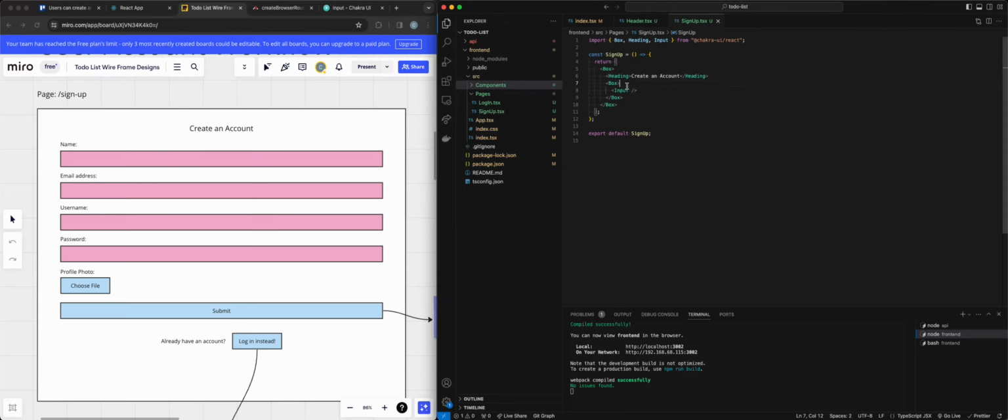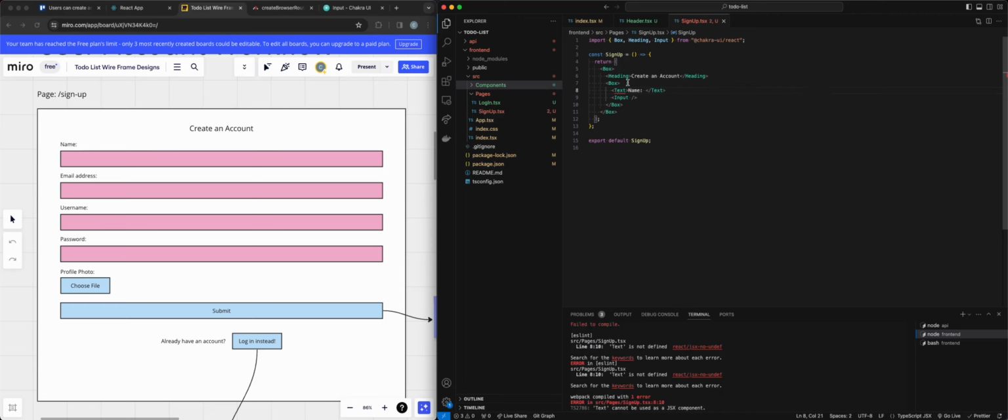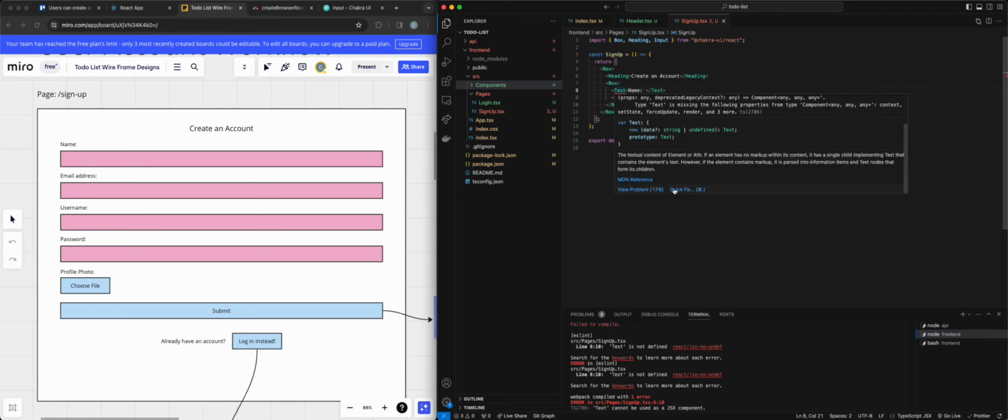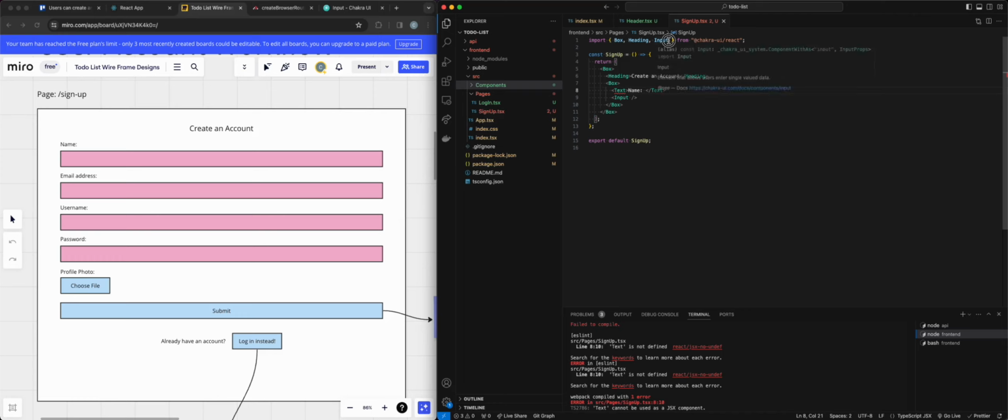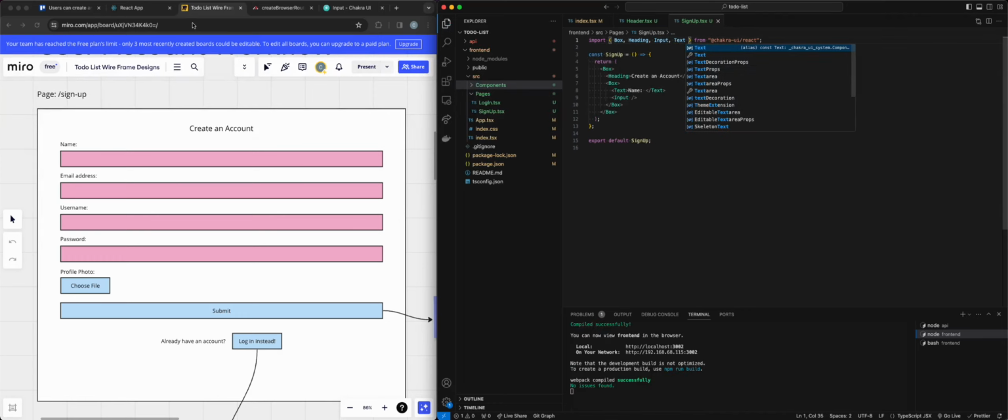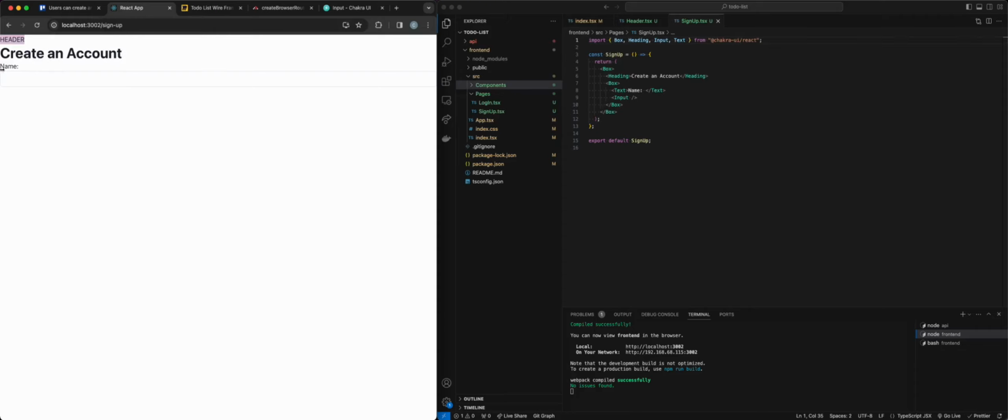Okay, so each input will have a text and then we'll say name. And then I'm going to need to import it from Chakra. Sometimes text doesn't pop up. I'm not really sure why. All right, so name, good.